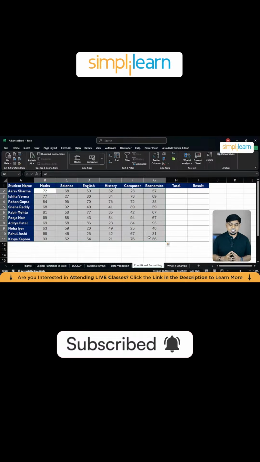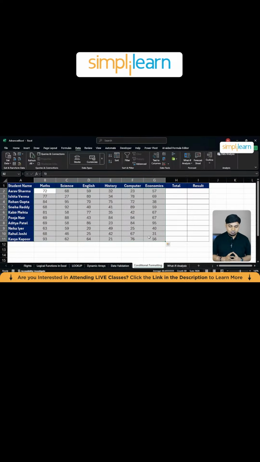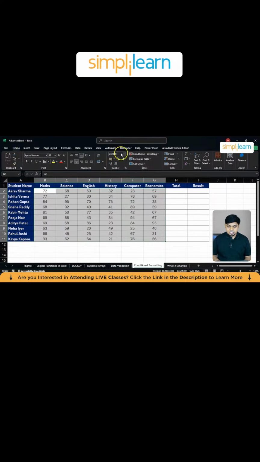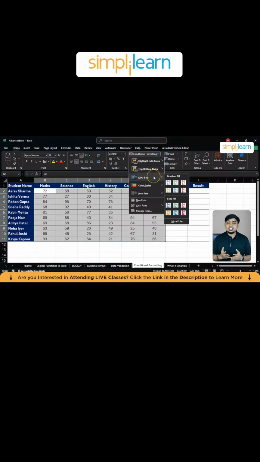You can just highlight the data where you want to implement conditional formatting, then go to the home section, and here you have conditional formatting. And again, conditional formatting isn't just about highlighting the failed candidates and the passed candidates. You can also create some result bars, right? Based on the marks, you can also create a progress bar. Here you have the gradient fill, solid fill, and top to bottom rules. You can also segregate the data: top 10%, bottom 10%, above average, below average.